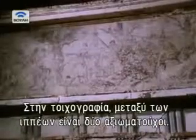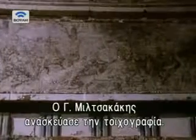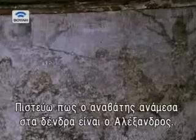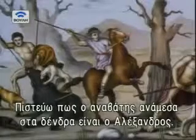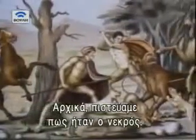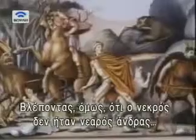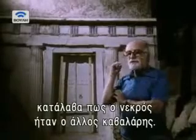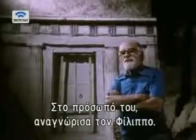Another clue was found on the mural, which shows a group of hunters, among whom are two distinguished riders. The whole painting has been recreated by Yorgos Mirtsakakis. My opinion is that the central horseman, which is between the two trees, is Alexander the Great. And when we found it, I thought that this could be the dead. But as we understood that the dead was not a young man, but a mature man, I realized that the dead was the other horseman, which is not very obvious now because of the damages, and I distinguished in his face the face of Philip.